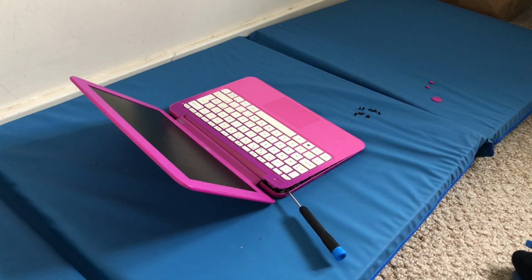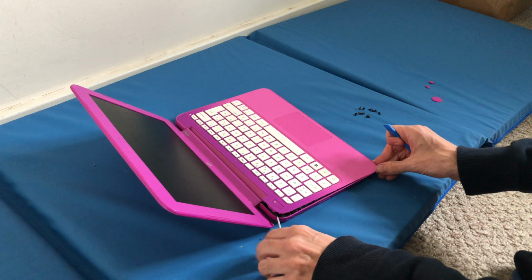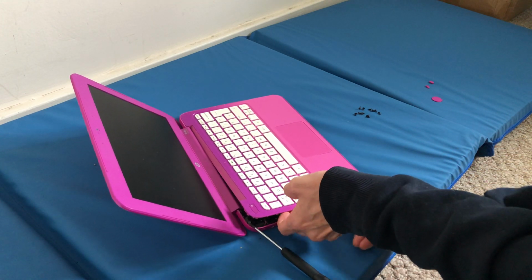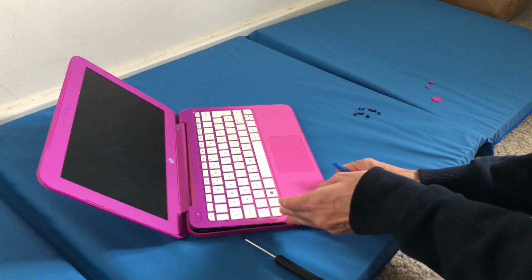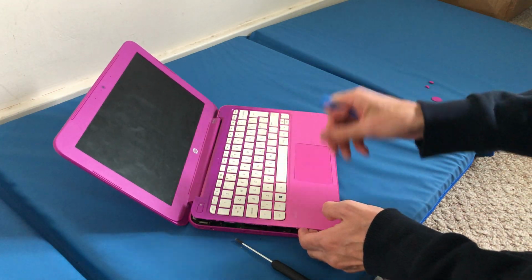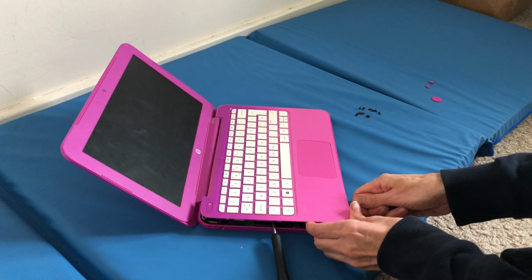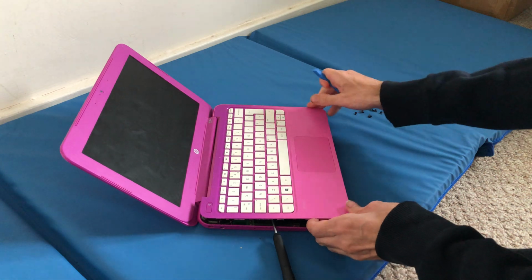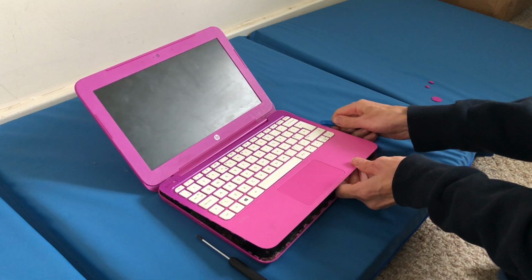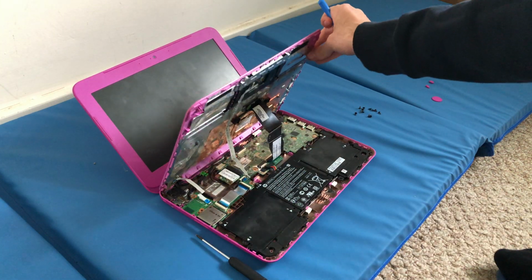There we go. As long as that's pierced open, and then just follow it round like that. Wait for the clicks to come off, as you can see. Just make sure you put something there to stop it from going back in, and then just follow the sides until that all goes click, click, click. And then the keyboard should just flip out like that. There we go.